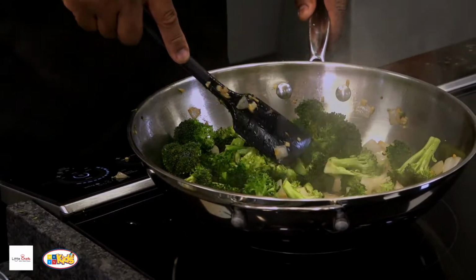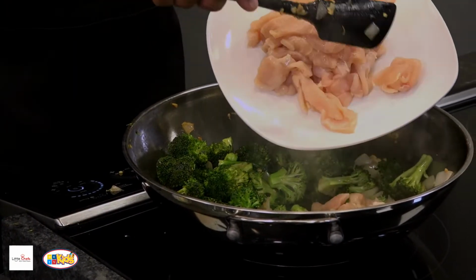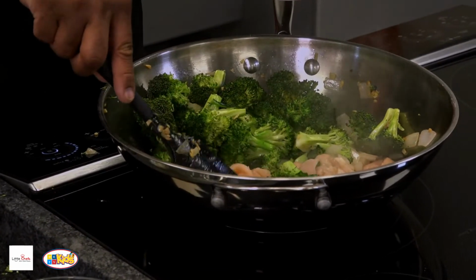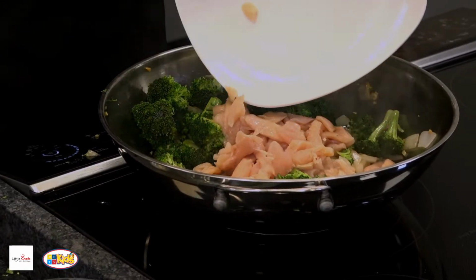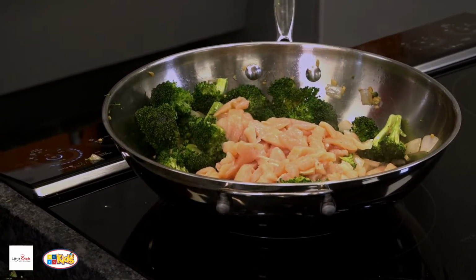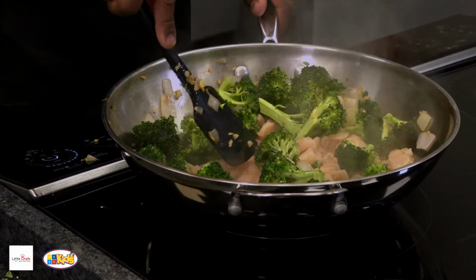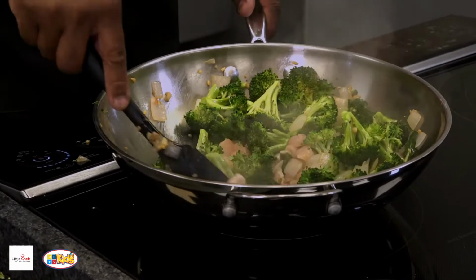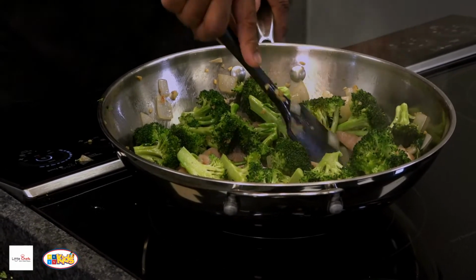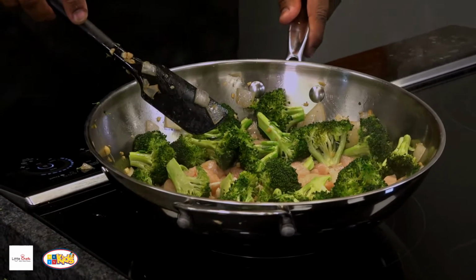All right, let's get some chicken in here. So I'm going to put my chicken in here, kind of spread it around, because I want to get that chicken near the bottom. Kind of loosen it up a bit, spread it around, fold it over. So you want to move your chicken around, kind of get it towards the bottom. And again, this is stir fry, so you get it near the bottom, let it cook a second, and then we're going to stir it.